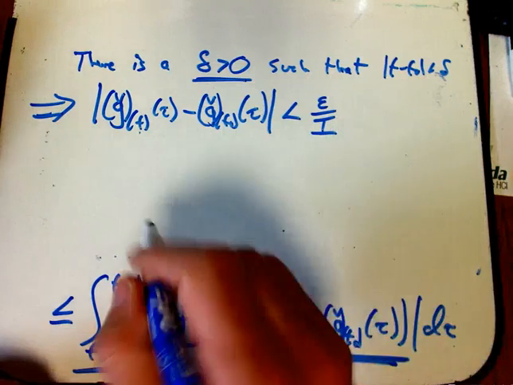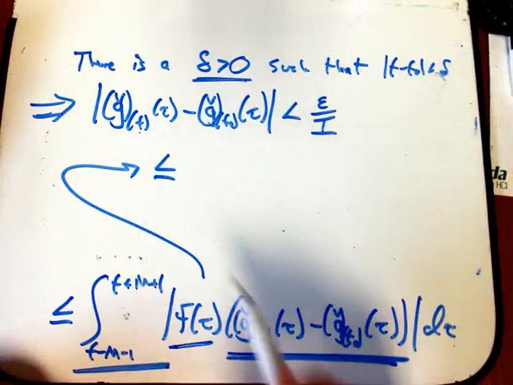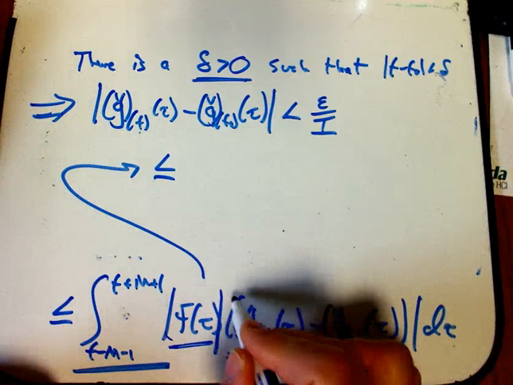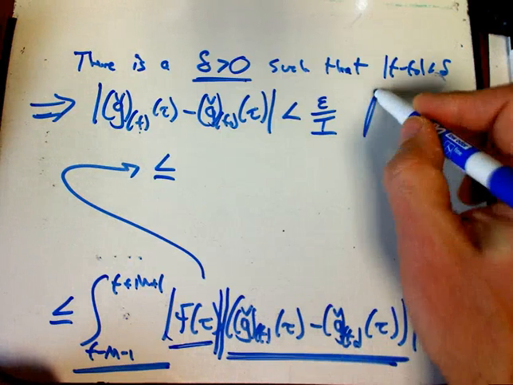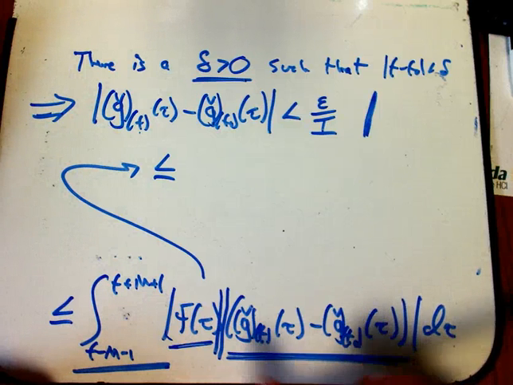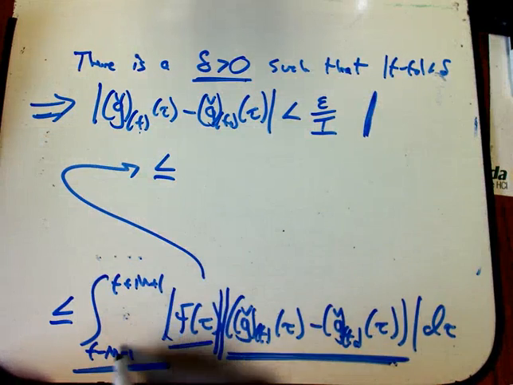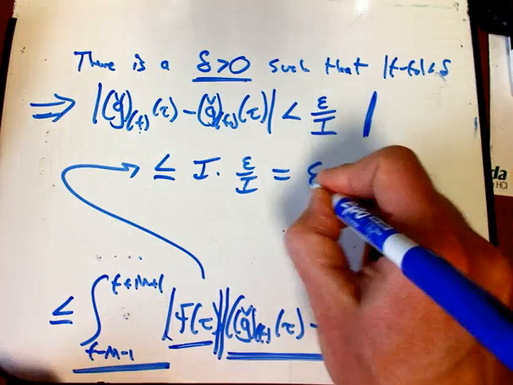Okay. So this guy, here's the point, let me see if I can scoot that in here. Okay. This is the integral of this function times a bunch of variable numbers. But what if I can say that these numbers are never, ever, ever bigger? In fact, let me put an absolute value here and an absolute value separately here. What if I can assert that the absolute values of these guys are small? Oh, hey, that's exactly what I'm able to do. And it's just a basic principle, back to monotonicity of integrals, really, that if this is always less than epsilon over I, then I just take that out as a constant, and I already had a name for the integral of f of tau. This is just going to be I times epsilon over I, and that equals epsilon.